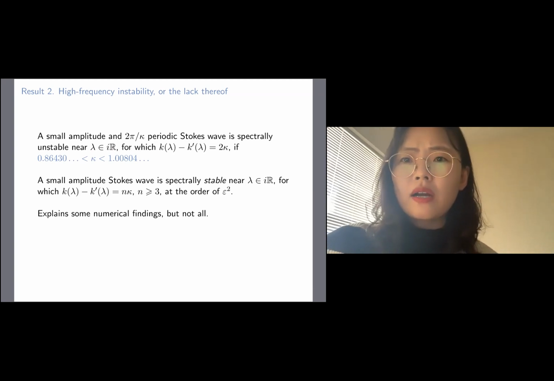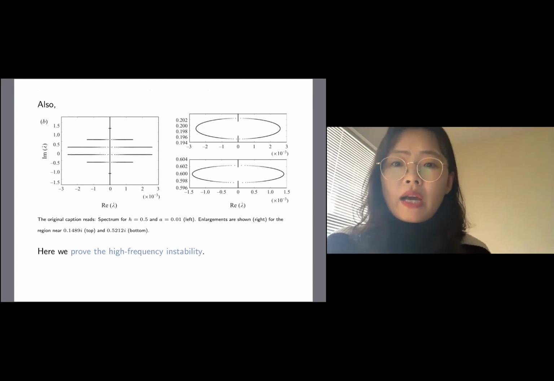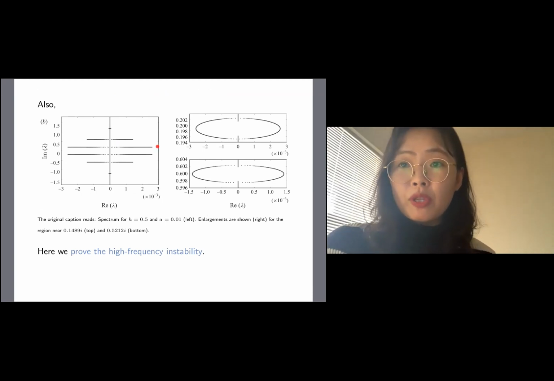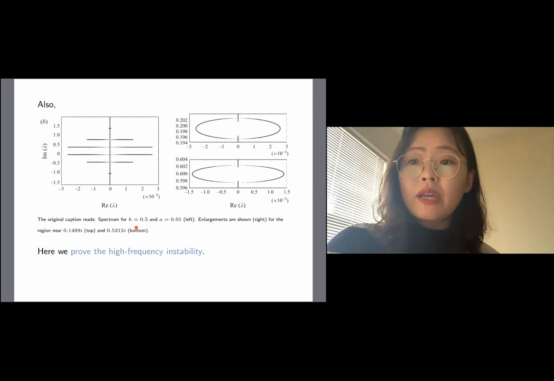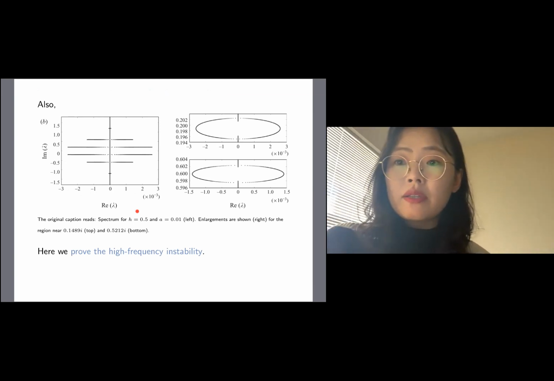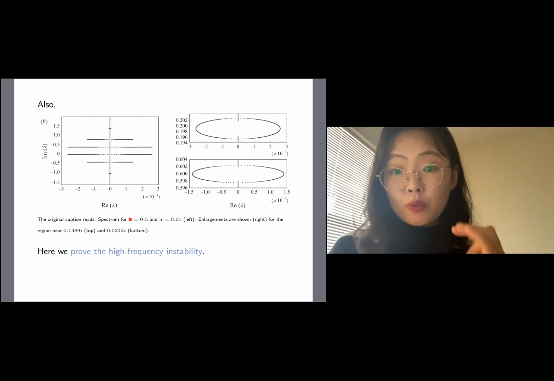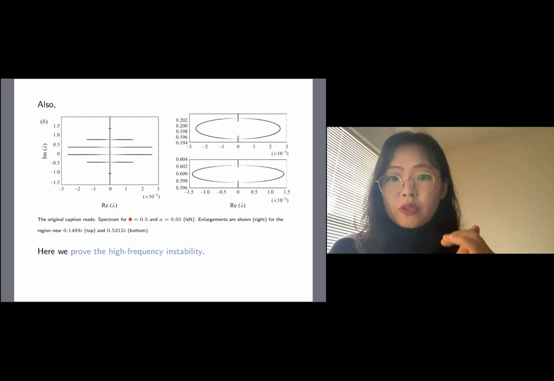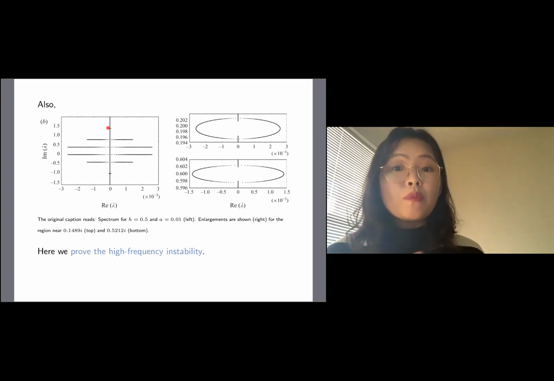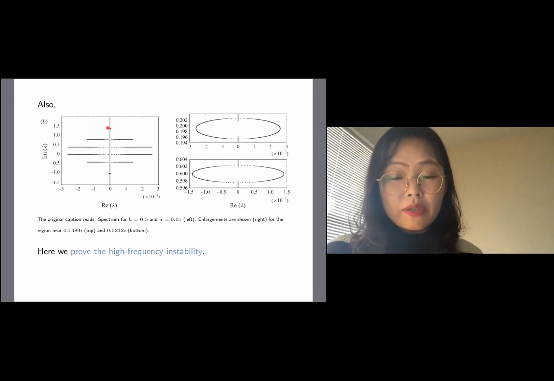So to compare our result with what Katie and Bernard say, we have an explanation of this spectral instability away from the origin. But if you look at the number that Bernard and Katie use, their H is the same as our kappa. And this 0.5 is outside of the interval of unstable wave number that our proof provides. Moreover, we do not see any instability at the higher order resonances where numerical people report. I think that both the proof and the numerical computations are correct.